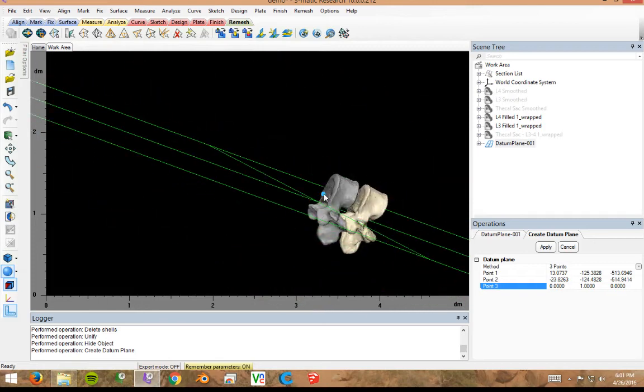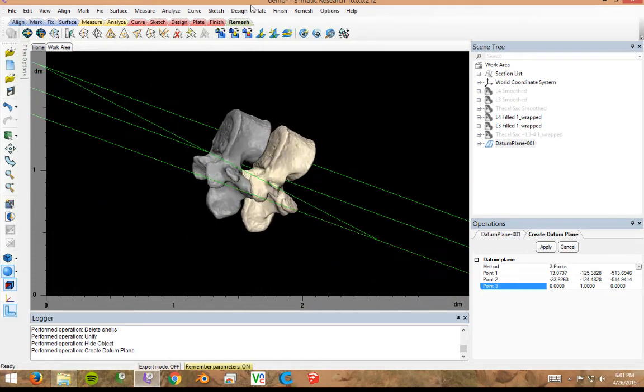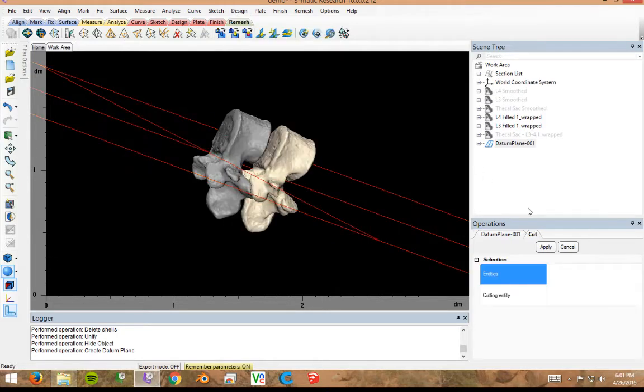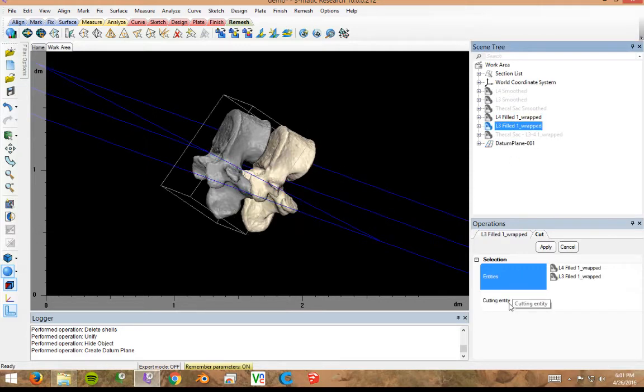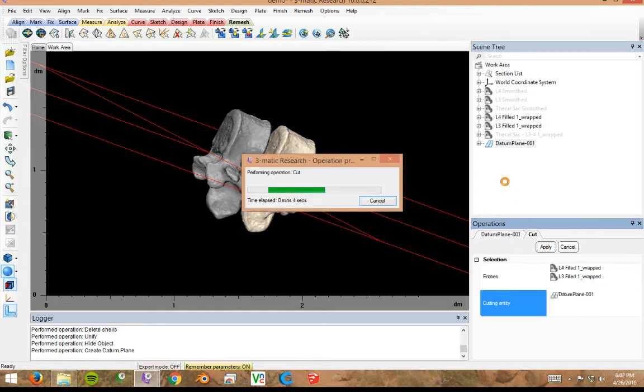Then, once you have a plane that's cut the way you want, you go to Design, Cut. You're going to cut L3 and L4 entities with the datum plane as the cutting entity. And you might want to create a duplicate of these also because it's going to cut these. But I'll just apply it.